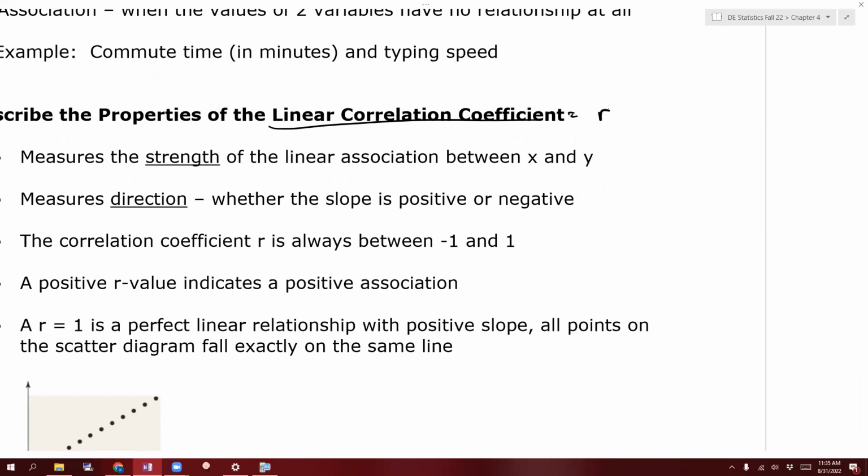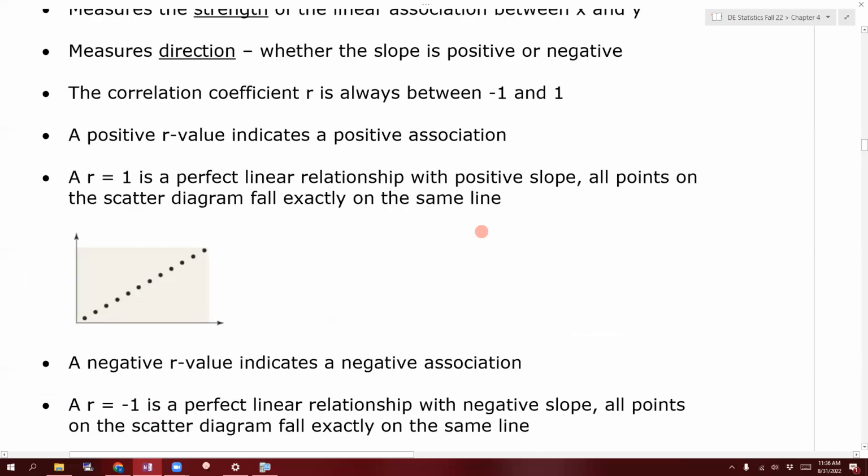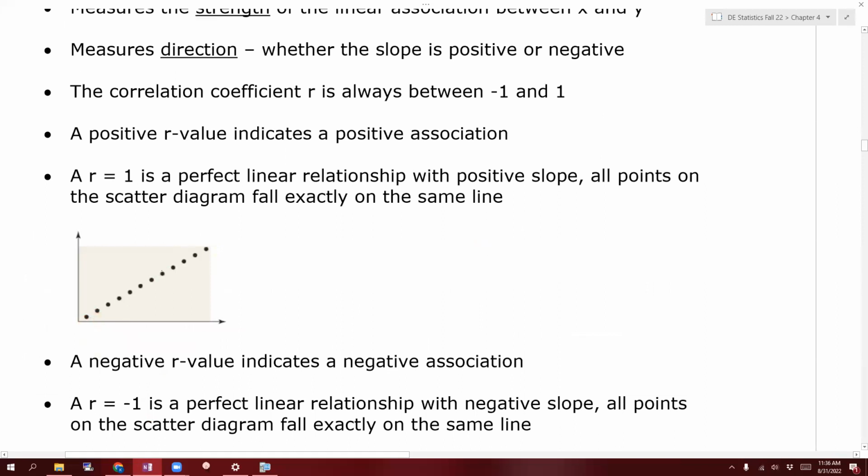You can almost think of it as what percentage or how much of x goes into y. So if you have a linear correlation coefficient of 1, that means you have a function. So that means this line has an R value of 1, which means if you draw a line, it will hit all of the points exactly in the middle. So the closer to 1 you get, the narrower those guidelines are, the closer together all of your points are to forming a straight line.